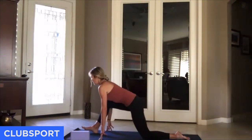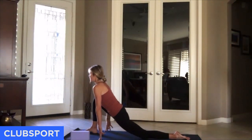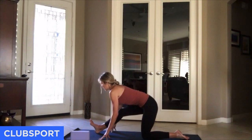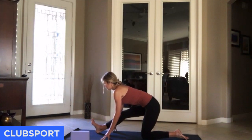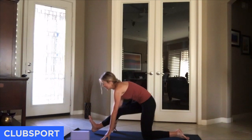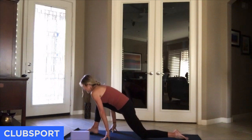Now take another bend forward. Inhale, open up the chest. Exhale, we're going to slide it back. This time it's going to be the option to stay here. Otherwise, for some, you're going to start to lift up and hover the right heel. We're here for three. We're here for two. Good. And one. Slowly take that release down.